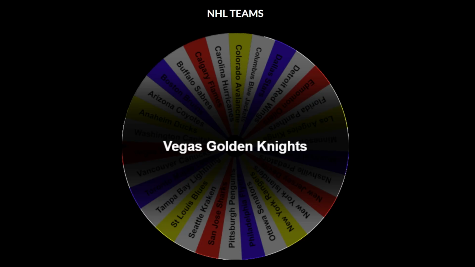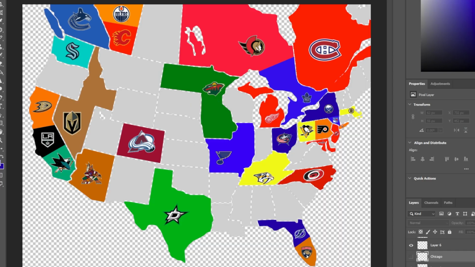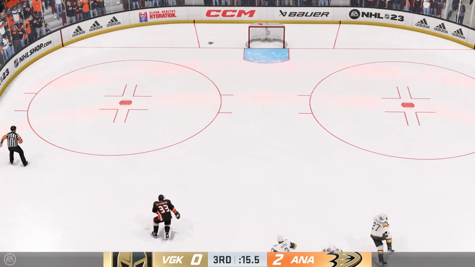The Vegas Golden Knights are eager to claim some more space, but with them heading northwest, they're going to have to take on an NHL team. And which NHL team is that? Well, it's the Anaheim Ducks. And in a massive upset, not only are the Anaheim Ducks going to take down the Vegas Golden Knights, but John Gibson's going to pick up a shutout against these boys.